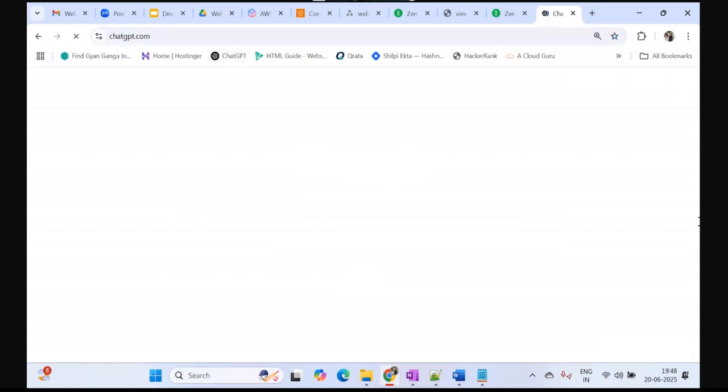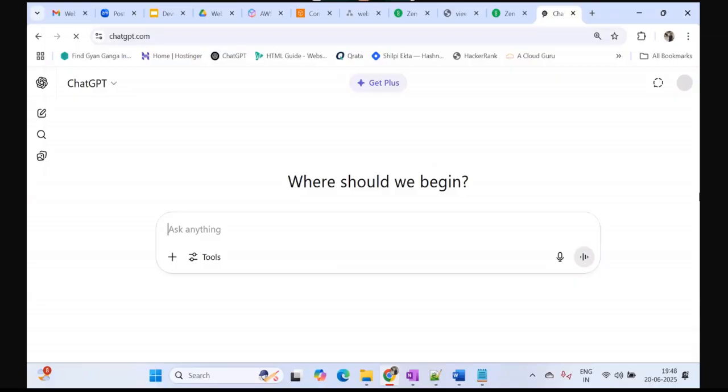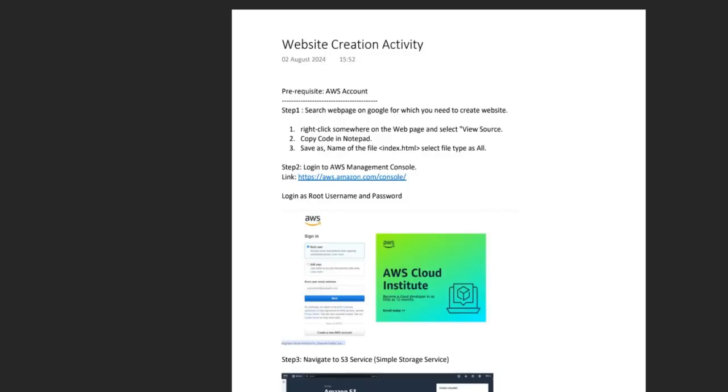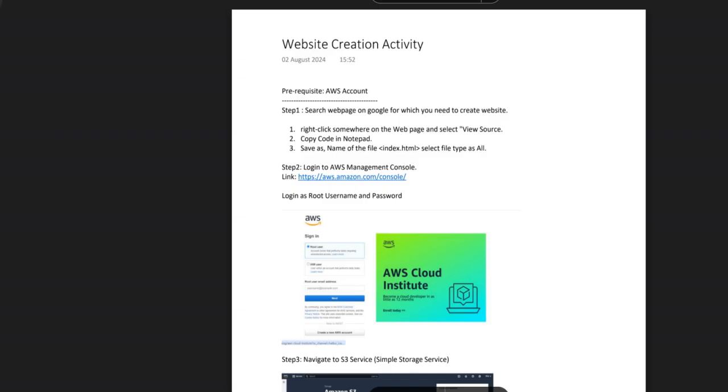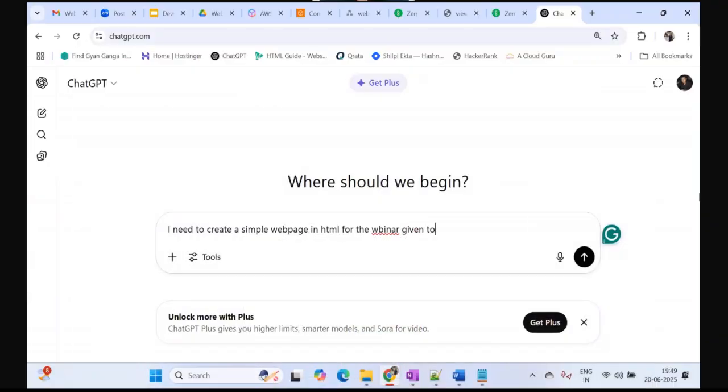Okay. Now what we are going to do, we will use ChatGPT to create a website. I need to create a simple web page in HTML for the webinar given today on 20th June 2025 by Groovy side.